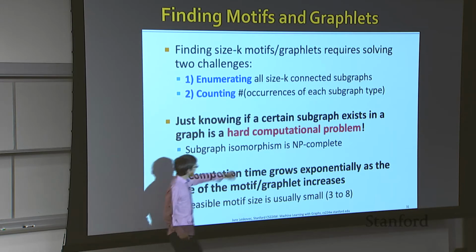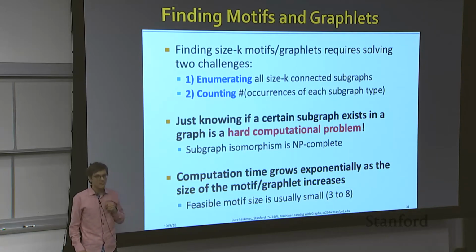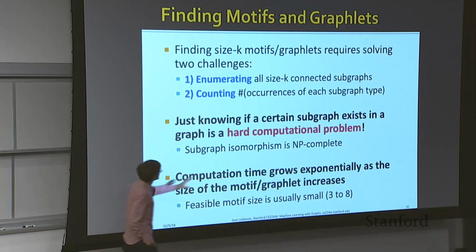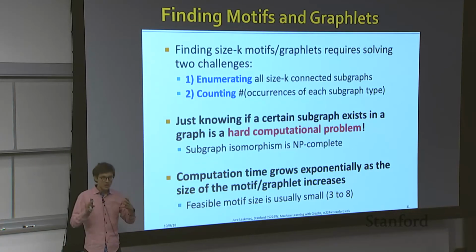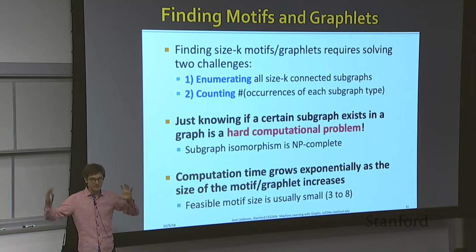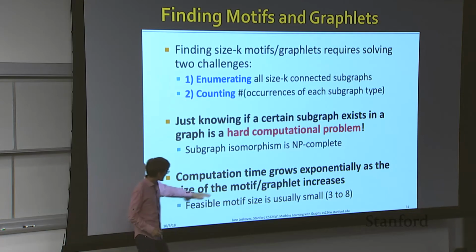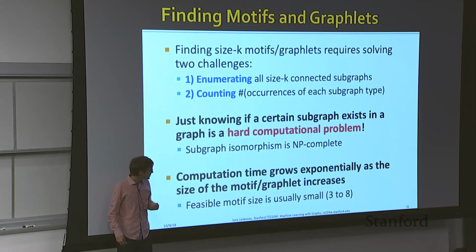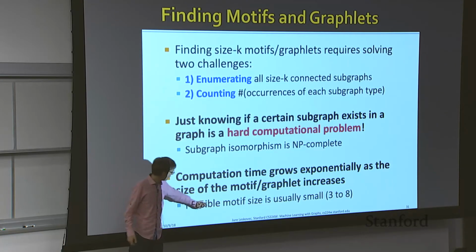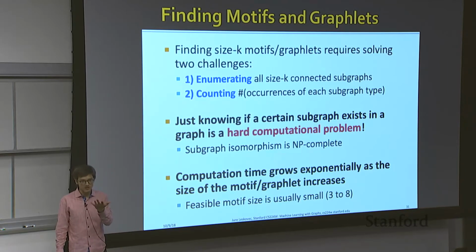And this is a very hard computational problem, and it's shown to be NP complete. So for these reasons, these motifs or graphlets or subgraphs are usually considered only up to a few nodes, 5, 6, maybe 8 at most, because then the combinatorial explosion is too large, right? And as I said, computational time grows exponentially with the size of the motif. So really, we can only count and enumerate motifs up to a given size, a handful of nodes.